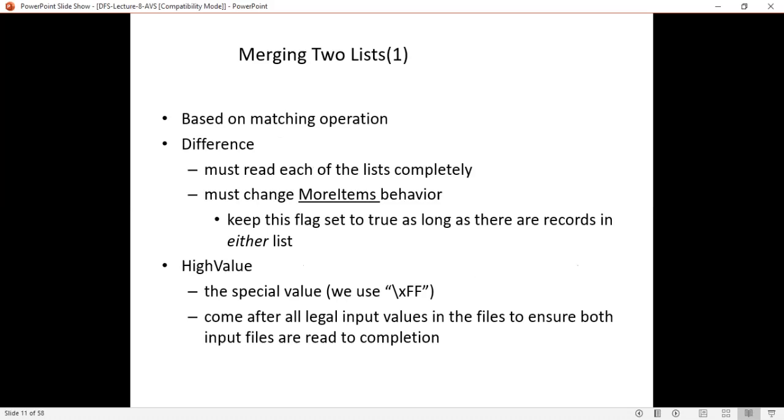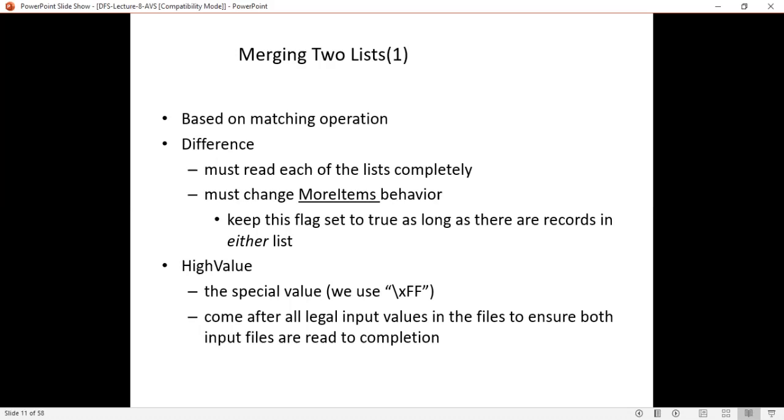Next is merging two lists. Just now we discussed simple matching of the two lists, isn't it? How did we do that? We processed through both lists until one of the lists ends.